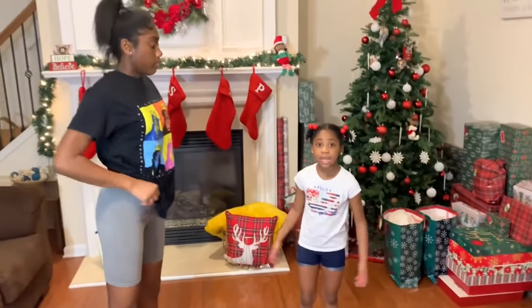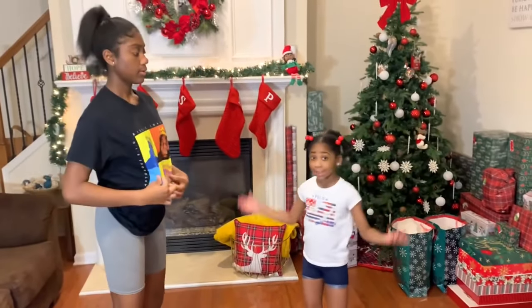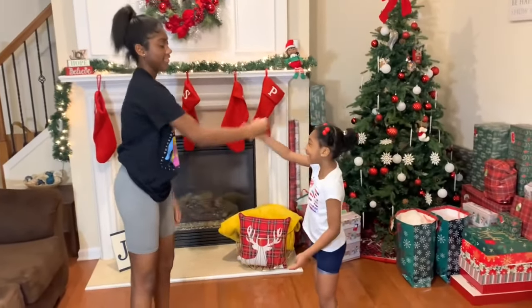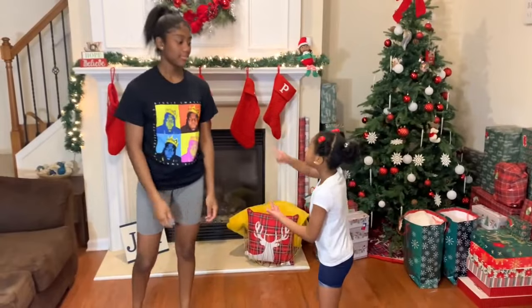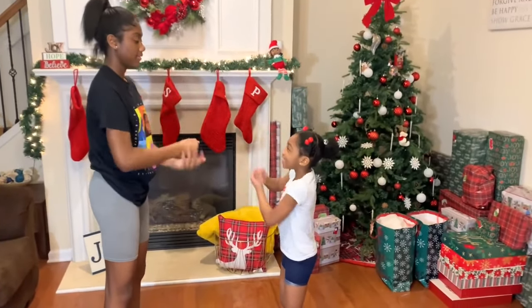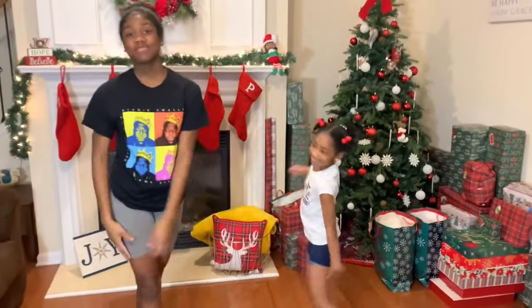Rock, paper, scissors, and see who's gonna go first. So let's get started. Rock, paper, scissors, shoot. That's how we do. Rock, paper, scissors, shoot. Rock, paper, scissors, shoot. I'll go first.